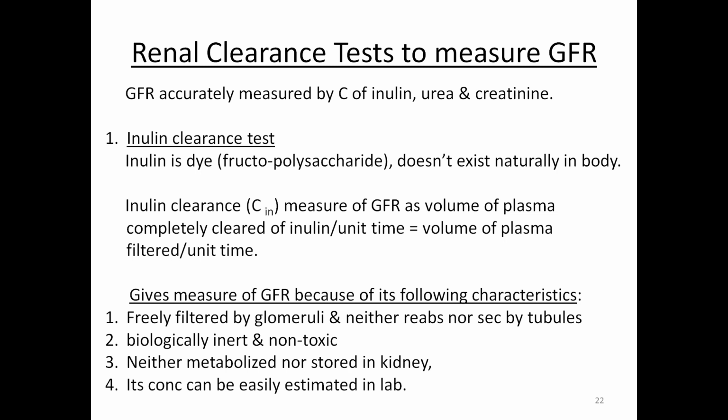So what are the properties that allow inulin clearance to give us a measure of GFR? As I said, it is freely filtered by the glomeruli, neither reabsorbed nor secreted by tubules. Secondly, it is biologically inert and non-toxic. Then it is neither metabolized nor stored in the kidney, and its concentration can be easily estimated in the lab. So that's what makes this a feasible method for measuring GFR.